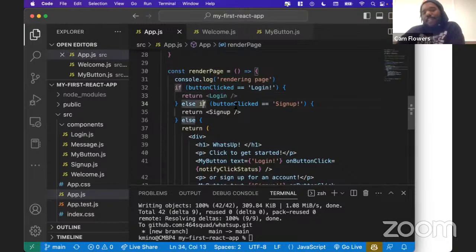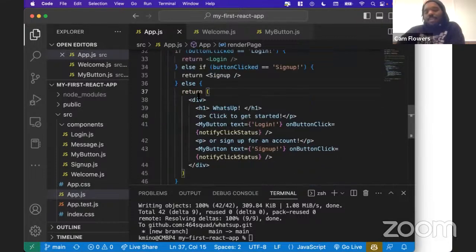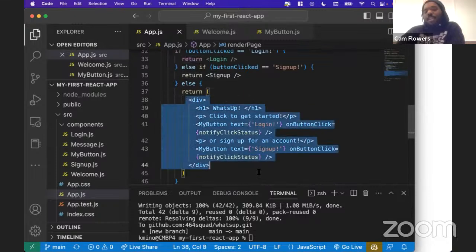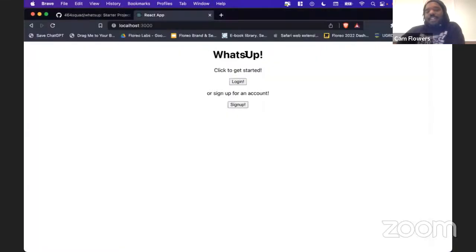Else, if the button that was clicked is equal to sign up, that's when we'll return the sign up page. Otherwise, we're going to return some code here that is just some JSX, and this JSX is essentially what we see here, right? The nice little heading with a couple of smaller text with some buttons.